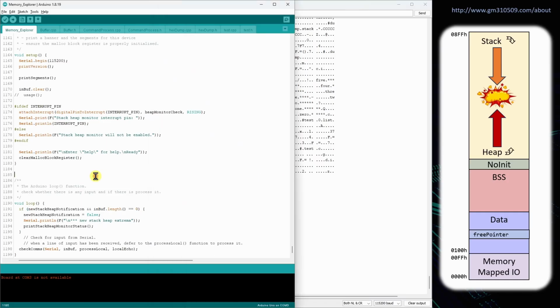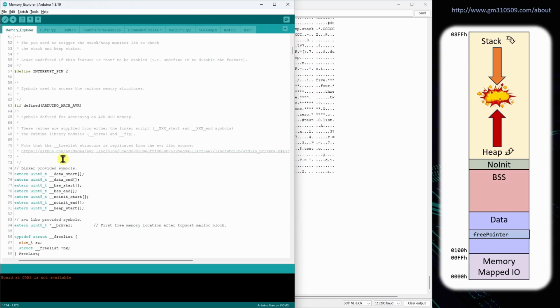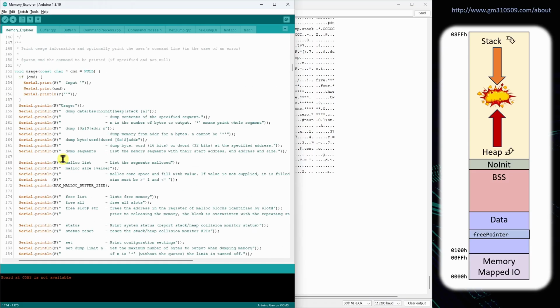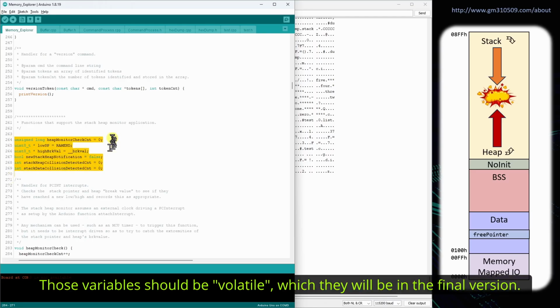Okay, so again, really all that's involved here is attaching this interrupt, and I'll look at the circuit that generates this interrupt. It's using an external interrupt on pin 2, I think it is. Yeah, pin 2. And then it uses these variables here: the number of times it's checked, the current values for the extremities of the stack pointer and the break value, the notification, and the 2 counters for whether it's been a stack heap collision or not.